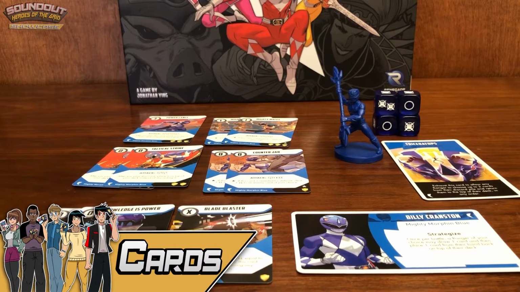Triceratops! Next up is Billy Cranston, the Mighty Morphin Blue Ranger. Billy's deck is built to be controlled. Many of his cards allow for replacing cards in the deck order to help take damage. Many of his attacks have effects that will trigger when used for defense.